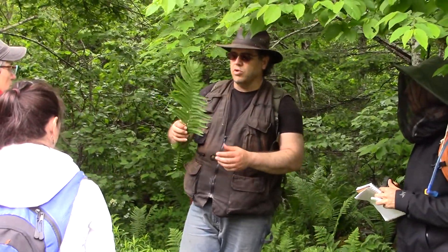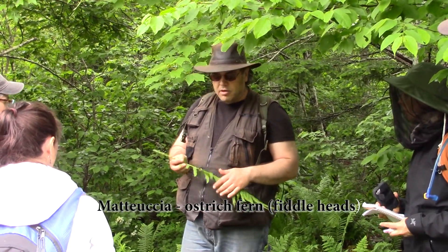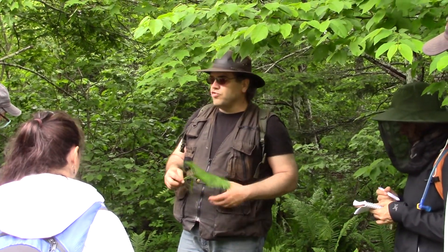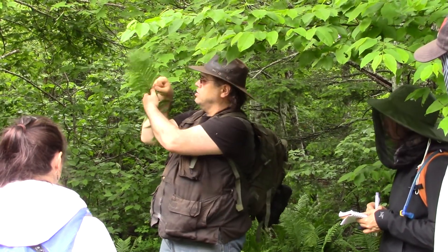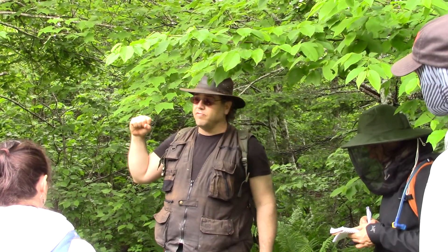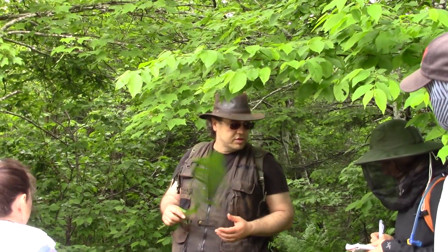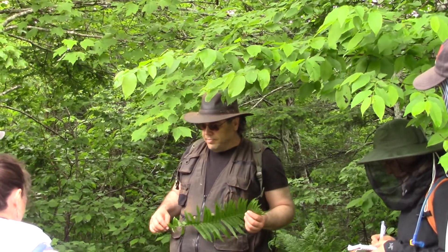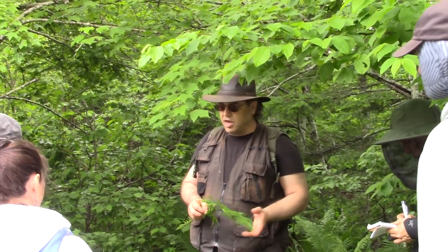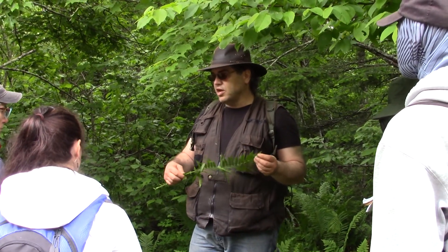The way you really identify and work with ostrich ferns — it's a typical fern. However, other ferns will have these brown papery flakes that grow up and down the leaf petioles. Ostrich ferns only get the flakes on either side of the fiddlehead — those papery flakes — and they're very fragile. The slightest disturbance and they fall off, so often you don't even find the papery flakes on the ostrich fern. Other ferns have hair — like the interrupted ferns have a silvery sheen, kind of like a hair on them. The ostrich fern is at no time in its life bitter; it gets too tough to eat, but it's never bitter.